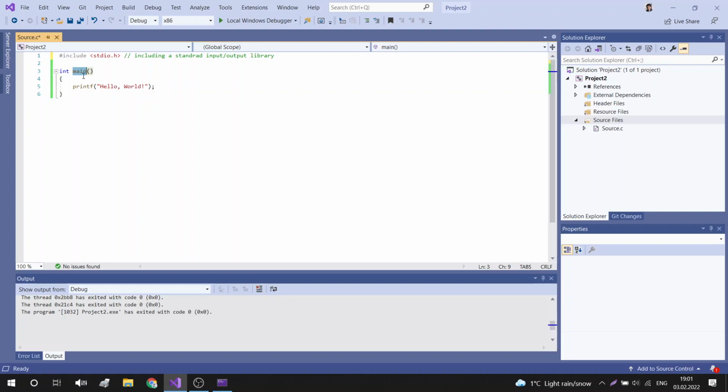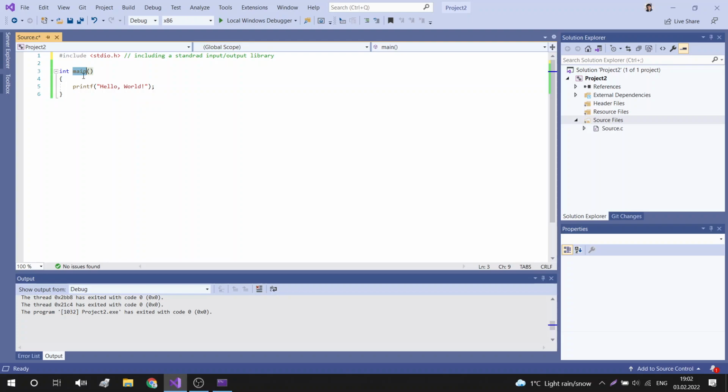Okay, so let me explain a bit about how functions work, though we'll discuss it later. I'm just giving you some brief information, a brief definition of what a function is. Generally, a function, like in mathematics, takes some argument.